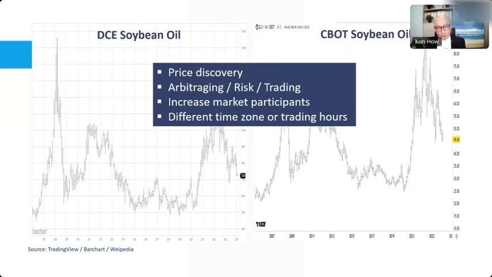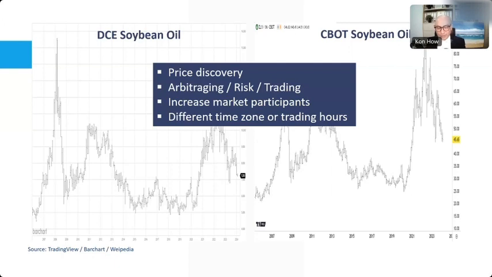Having the same or a similar product listed in two exchanges, of course, different exchanges will have their own dynamics. But for the physical trader or the enterprise, when you use commodity prices as a hedge or a basis of the price, there's a comparison. So it's always good to have a product price in two different exchanges, so the enterprise or physical trader can do a price discovery. Instead of having one, if you have two, there's a comparison and it will mitigate the price. So you bring attributes not just to the physical trader, but to the end consumer as well.